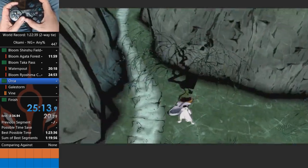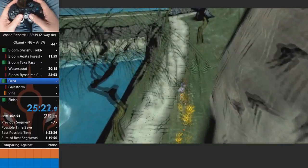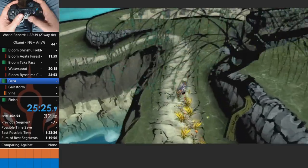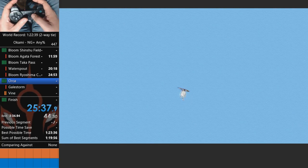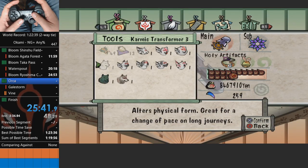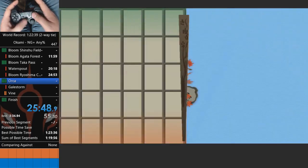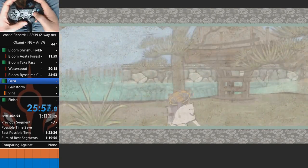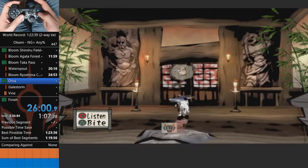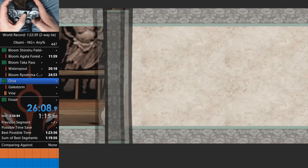We're going to be doing a stair clip right now. You want to try and figure out your own setup - every runner has their own setup and things they look for. What I look for is: I tap a little bit on the camera, hit the lantern, and go straight to the right. Then hold forward as much as you can. The moment you see the speech bubble from the sensei you do a KT. You can also do a dash first for safety. If you hit the loading zone that's fine - you just go back through into the dojo. The important part is don't fully undershoot and get stuck in the box, because if you get stuck in the box you're going to have to KT your way out.